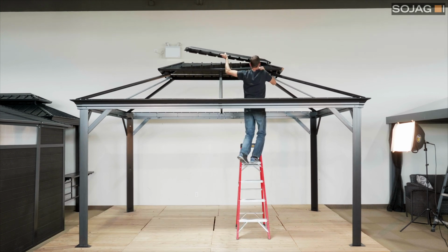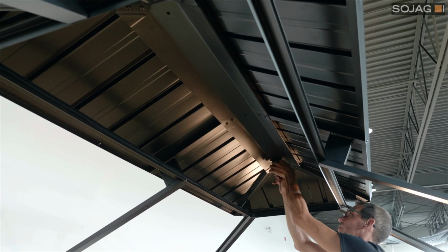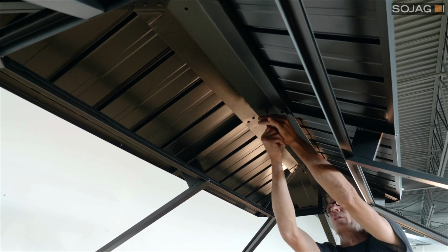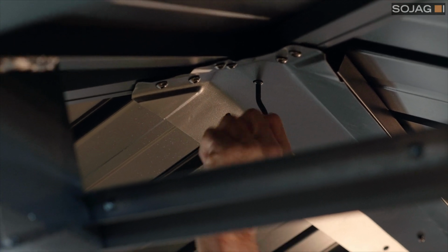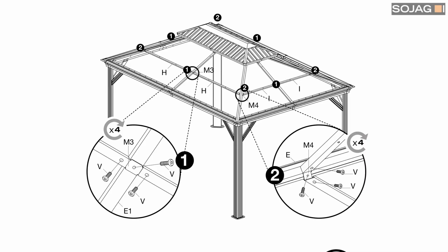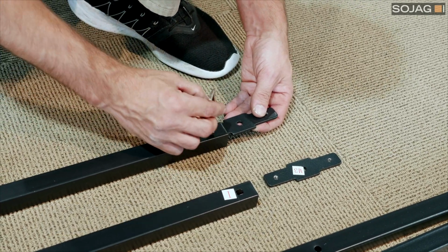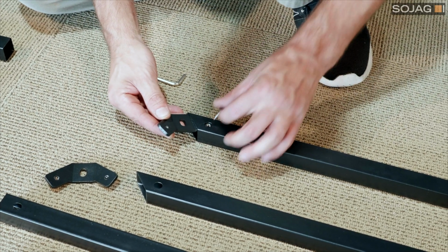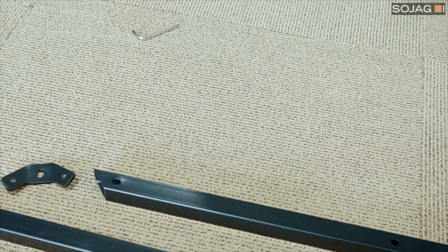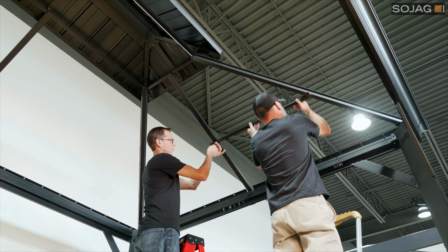Attach the outside roof connector K to the inside roof connector K1 using the two hooks WA and a screw U. From the inside of the sun shelter, attach the solidifying bars H and I to the roof bars, using the brackets M3 and M4 and the screws V.